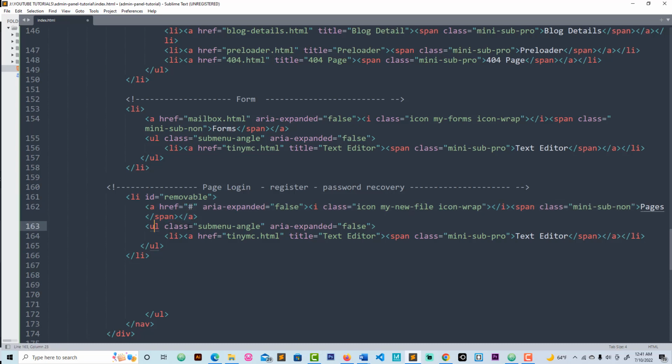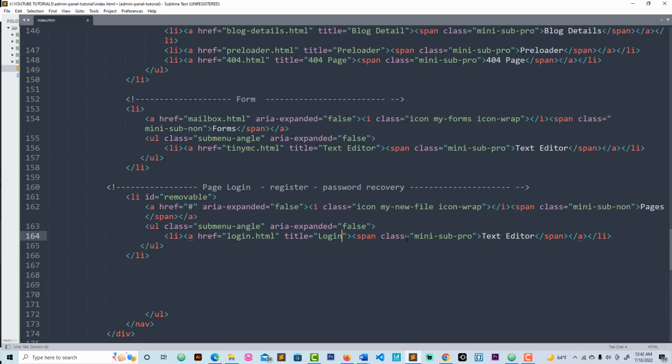For another list, class sub menu and aria-expanded false, this is fine. And this is another one, with the li inside of it, as href, remove this, call it login.html. And the title is supposed to be login.